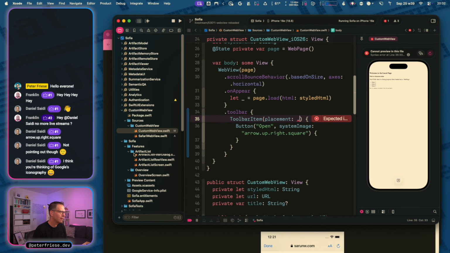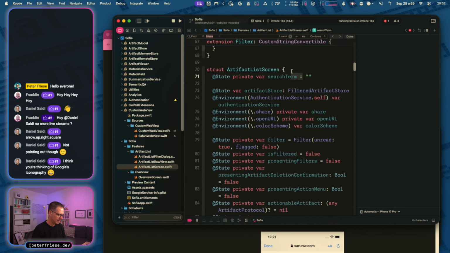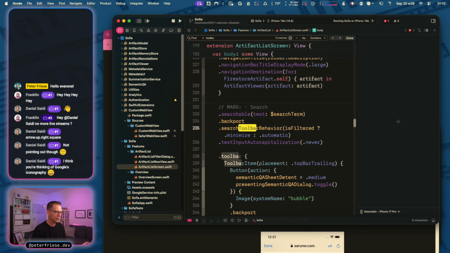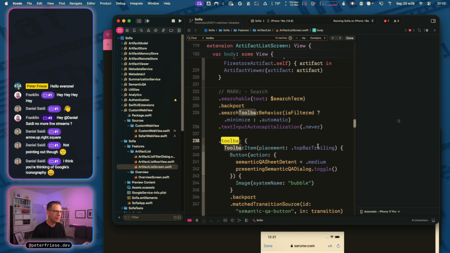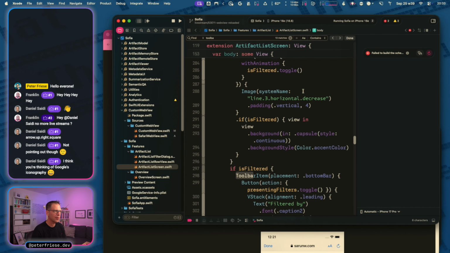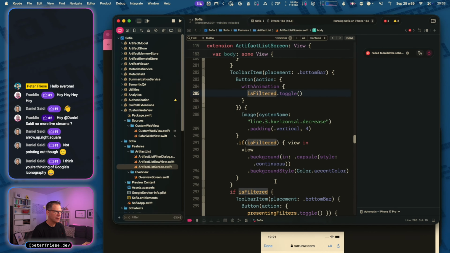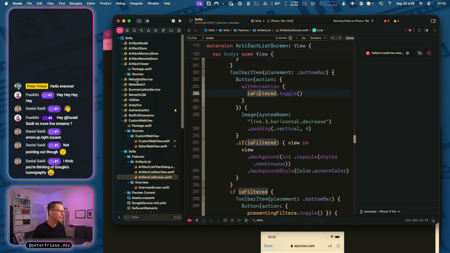So overview list and artifact list screen, toolbar. So we've got top bar trailing, large title, subtitle, bottom bar, and that's the filter. I think the one that I'm looking for is in the artifact viewer.